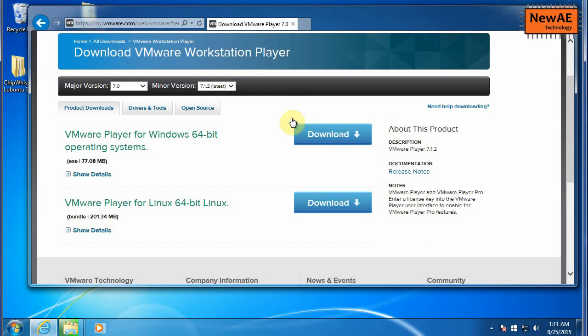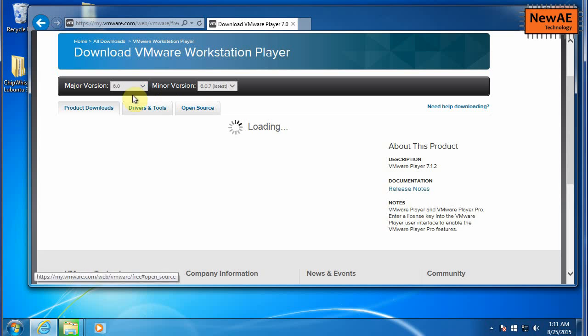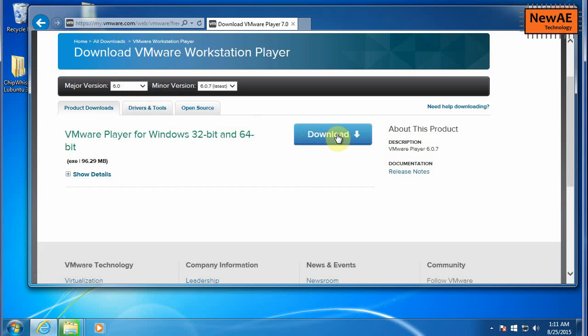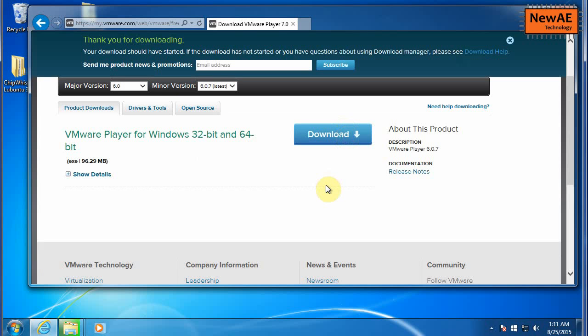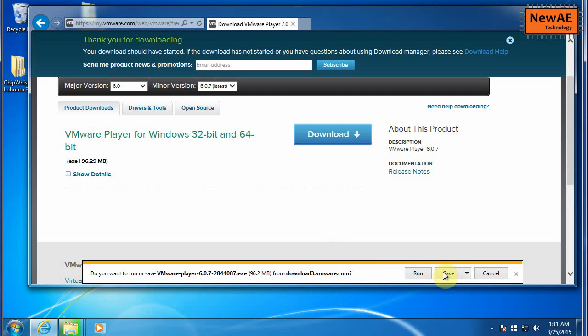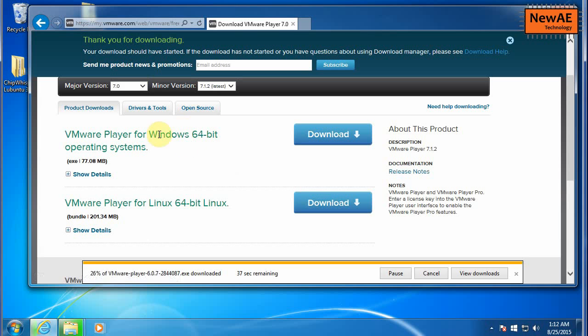As a note, there's a VMware Player Pro that they'll try to get you to pay for. You don't need that. All you need is this free edition here. So there we go, it downloads it. I don't even think you need to register. Once that's downloaded, we can install the appropriate version of VMware Player. Again, if you have a 64-bit OS, you just use 7. If not, you can install 6.